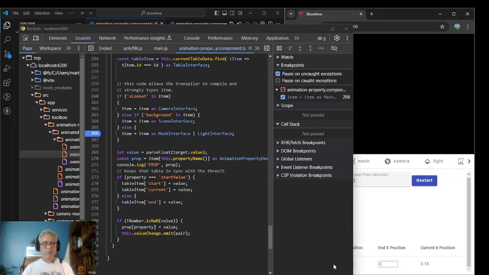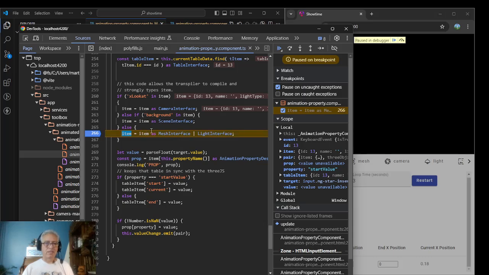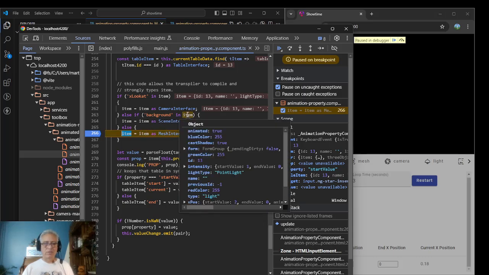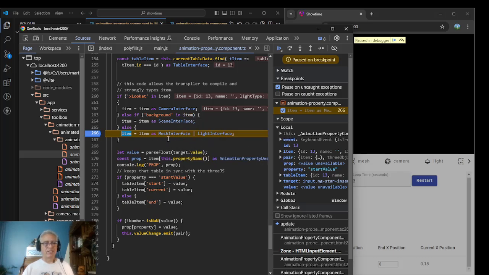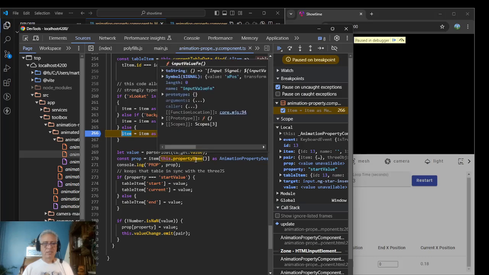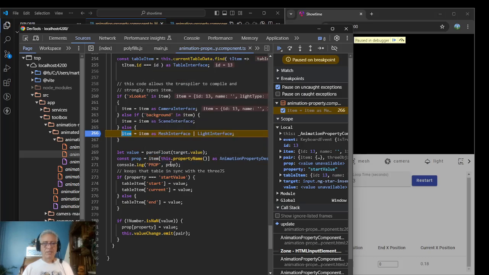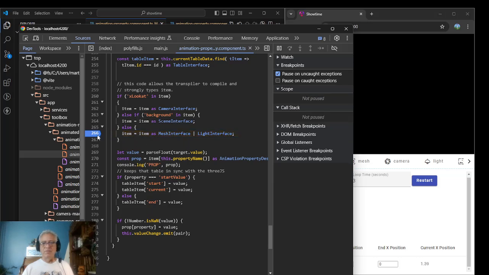So let's go for, yep, that got called. It basically said, hey, this is a light interface or a mesh interface. So now the property is, okay, that's all good. And so we've sort of validated that.